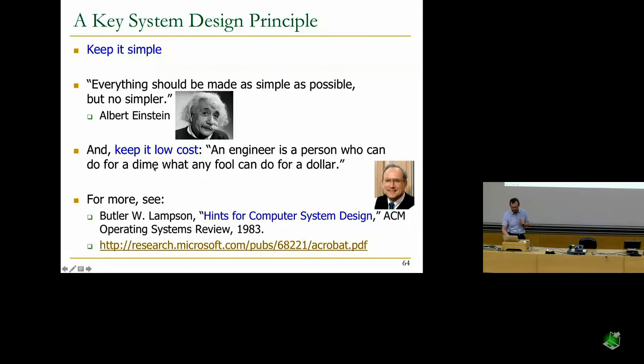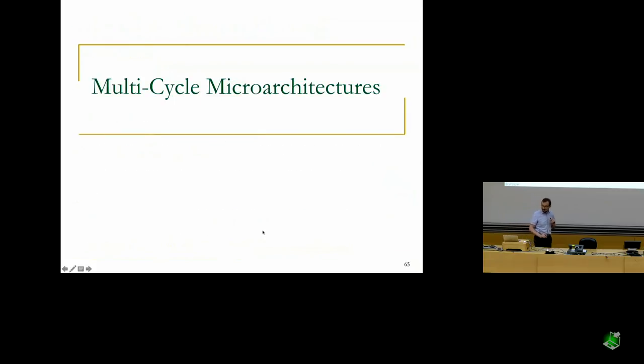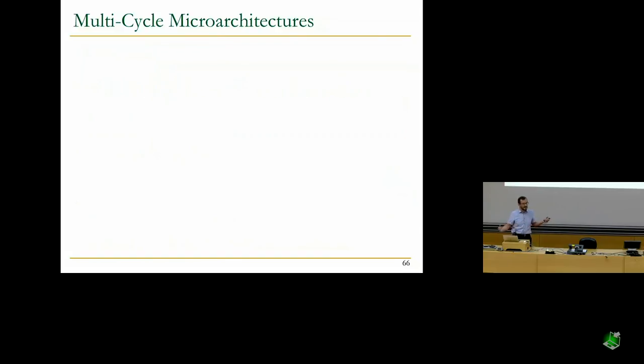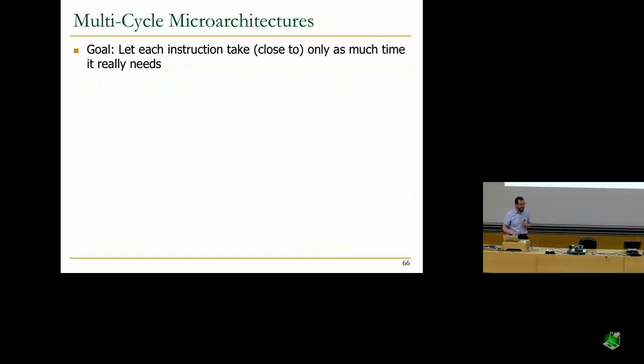Butler Lampson actually puts both of these as some of the fundamental, biggest principles in his paper over here, Hints for Computer System Design. Okay, so that's the motivation for multi-cycle microarchitectures. We want something intuitive, but we want also simple and low cost. And something we can optimize also. So something you can actually relatively easily optimize is another good principle.